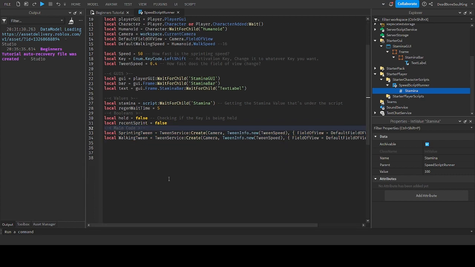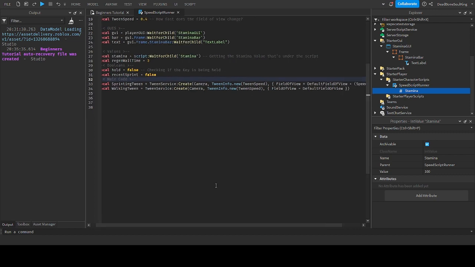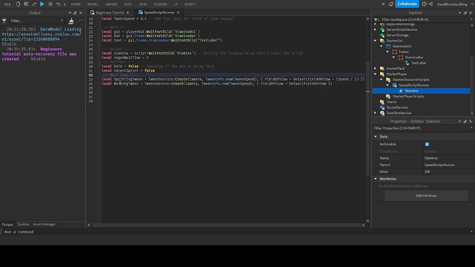Now for the main code. I want to go ahead and do sprintTween, which is TweenService. So local sprintTween equals TweenService:Create(camera, TweenInfo.new(tweenSpeed), {FieldOfView = defaultFieldOfView + (speed / 5)}). Make sure you put the table in the last one.